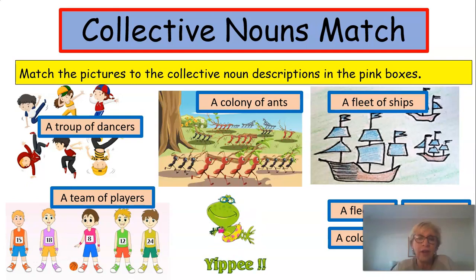So now you know everything there is to know about collective nouns. What's quite fun though is to go and find out many more, because there are some really entertaining ones, and you know you can also create your own collective nouns. One of my favorites is a braai of husbands, because husbands love to braai. So when you see a whole lot of husbands around a braai, I call them a braai of husbands.